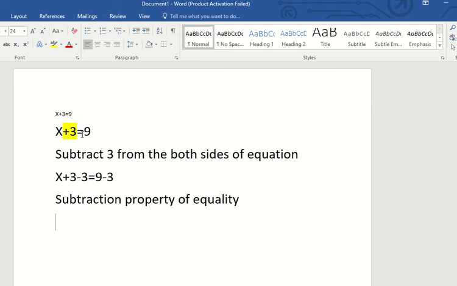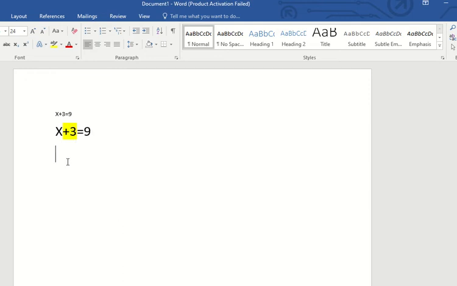So if there is minus 3, what we will do is add the plus 3. That's going to be the additive property of equality. Same like that, a division property of equality, and same like that, multiplication property of equality. Today we are going to talk about another thing, which is two steps. To solve this equation, we just need one step, 9 minus 3. On the other side, if we shift 3, it's going to be minus instead. So what we need now is the two steps.